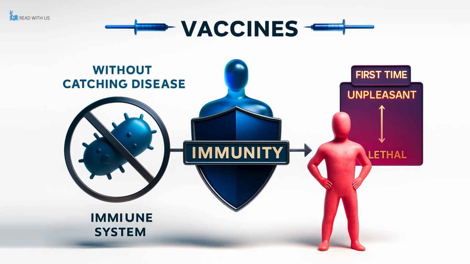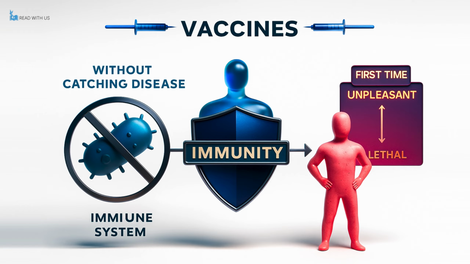In this video, we are going to explore how vaccines function and consider both their advantages and disadvantages. When our bodies, more specifically our immune systems, are exposed to a particular harmful microorganism known as a pathogen, they usually develop what is known as immunity. This immunity helps the body recognize and remember that pathogen, so that if it tries to infect us again in the future, our immune system can respond rapidly and effectively to prevent illness.